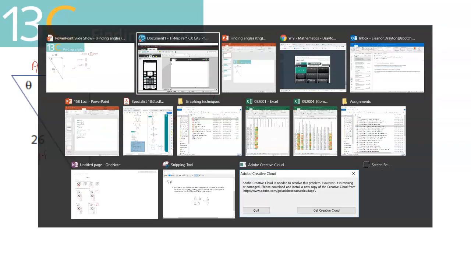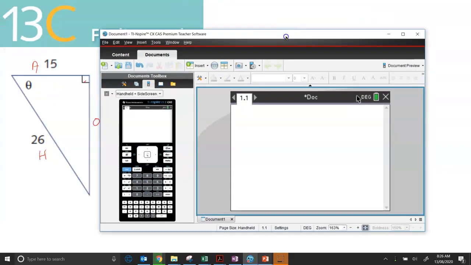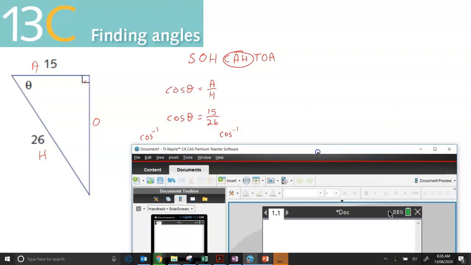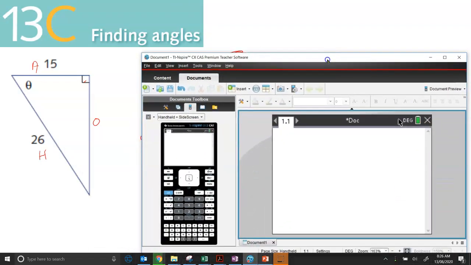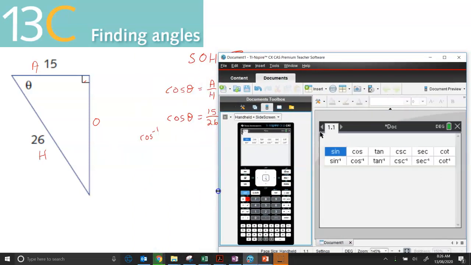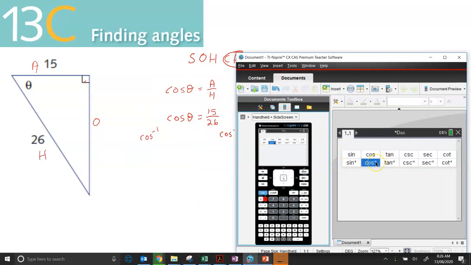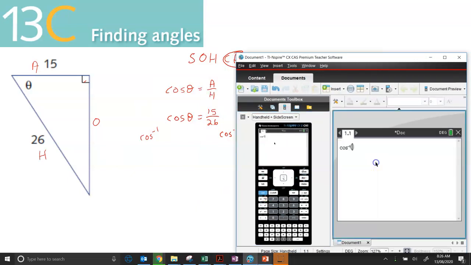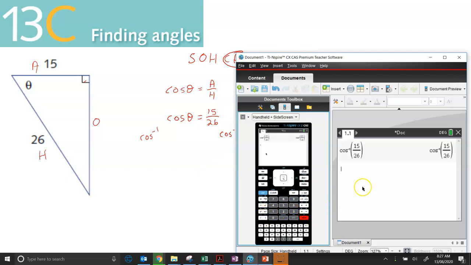So on your calculator, I would go to the trig menu again, and you can see that inverse cos is there in the bottom line. Inverse cos of 15 divided by 26, close the bracket, press enter. We remember that we don't want it like that, we normally want it to some number of decimal places.